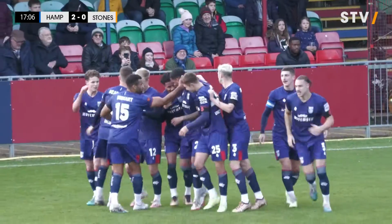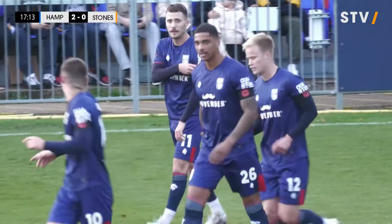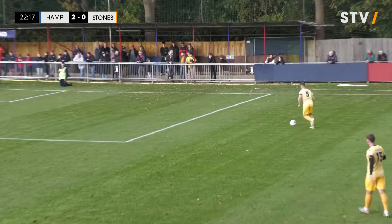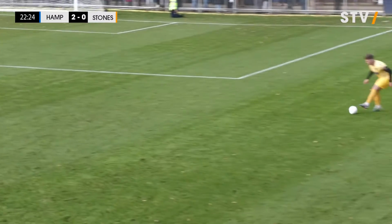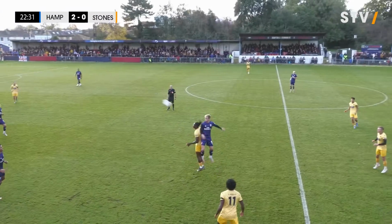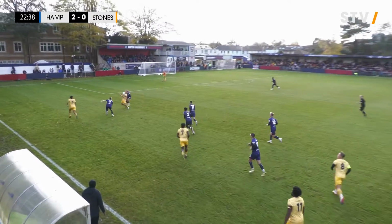We said it just before that free kick was taken here on Stones Live that Maidstone had to be careful. They had to be very, very careful from positions like this in and around the defensive third. You know, we haven't got that outlet down the right-hand side, and that now means Rafe Brown is trying to rely a little bit more on Lamar Reynolds to do all the work. But the structure that they're implementing here at Hampton is very, very rigid indeed, and it's very hard to break down.